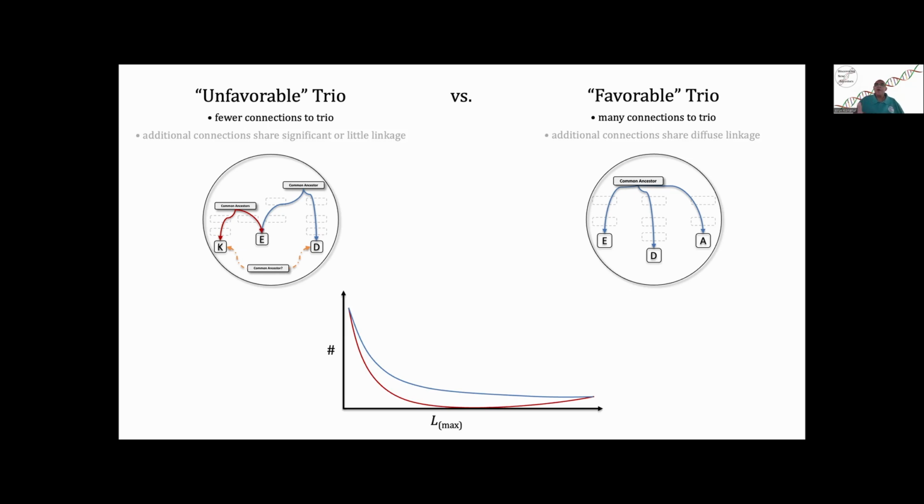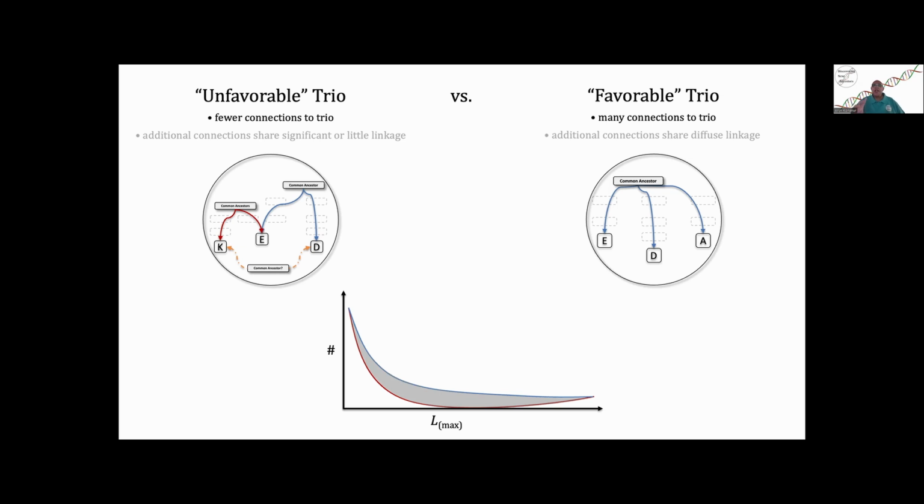Now, if we were to compare the graphs we've drawn, the blue representing the favorable trio, the red representing the unfavorable trio, we see that they tend to converge at the extremes. Where close DNA matches sharing a large amount of linkage are concerned, both favorable and unfavorable trios tend to have similar tallies of individuals matching all 3 elements of their trios, because siblings and direct descendants will match either trio. Similarly, at the left end of the graph, where small DNA matches are concerned, individuals with distant connections to our 3 individuals also tend to pile up, owing to how shared centimorgan profiles for distant genealogical connections all tend to overlap.